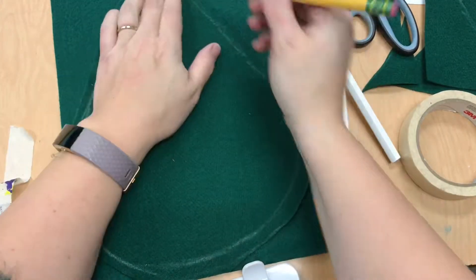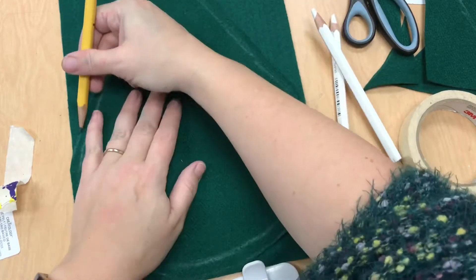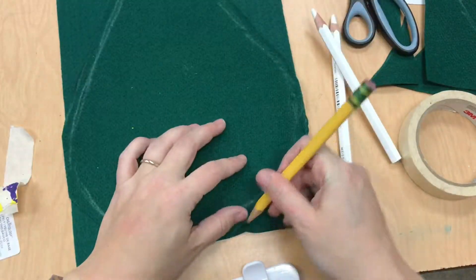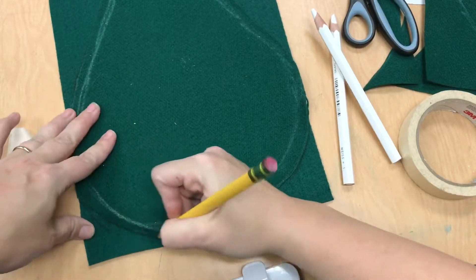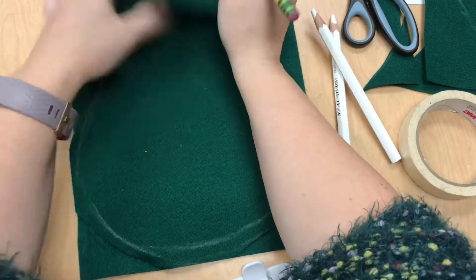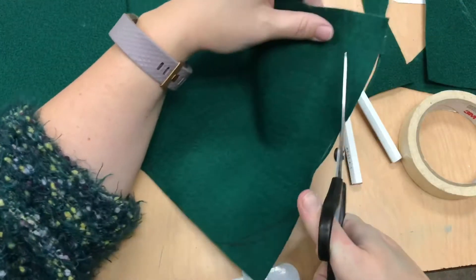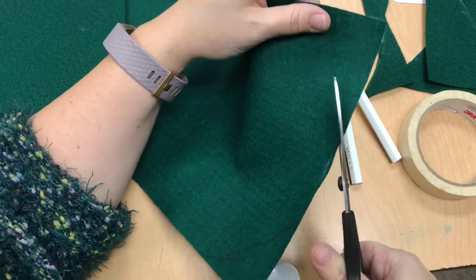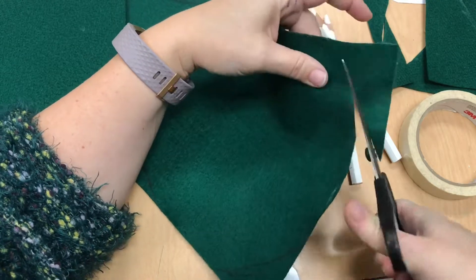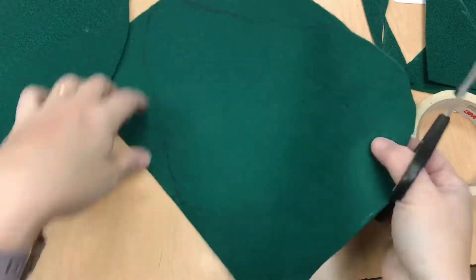What this doesn't show too much of is me — oh, there I am — tracing now with a graphite pencil, which worked great. It was a little bit smoother onto my second piece of fabric, and then cutting that out as well. That way my top and bottom fabrics are very similar in size and shape, and felt stays positioned really nicely on itself while you trace that top felt.